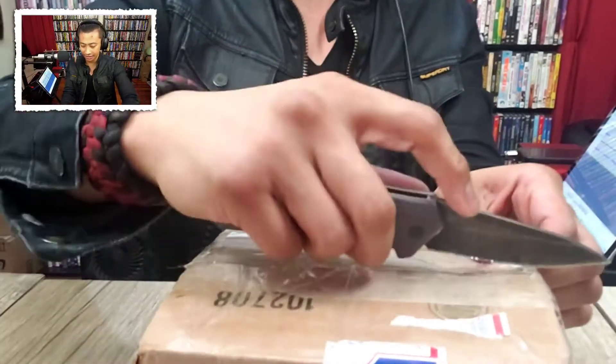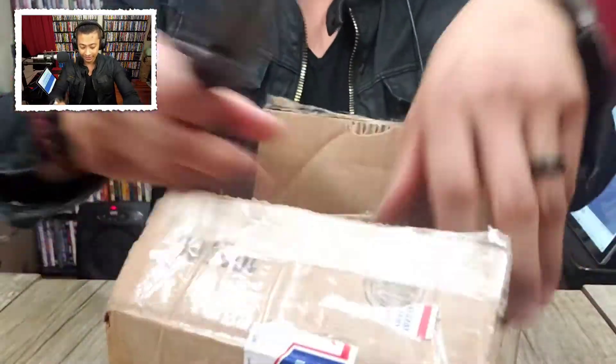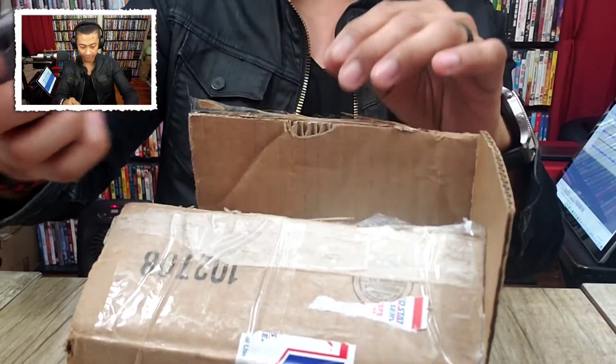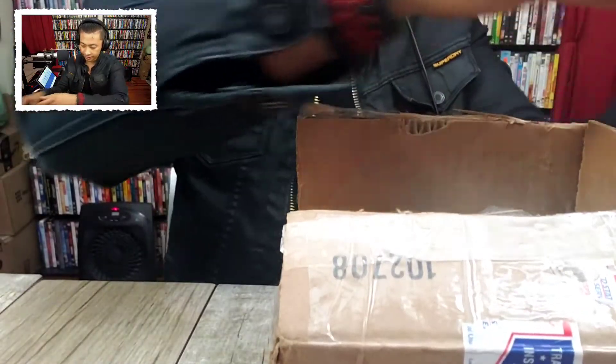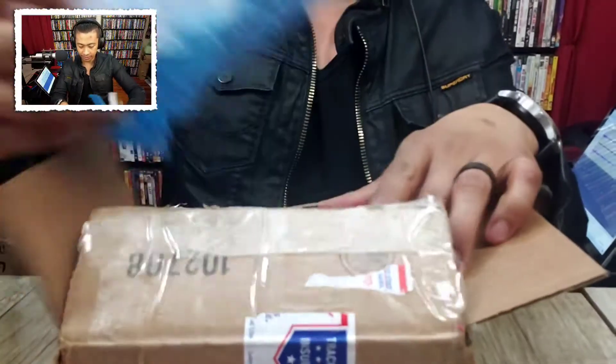Shout out to Ohio Knife Lover by the way, who loaned this knife to me — I've never tried a Link before. Look at that shaky cam! You see that anywhere else? No, just here. I like it, man. Is Speed Safe still fun? That is a topic I was thinking about in my head.